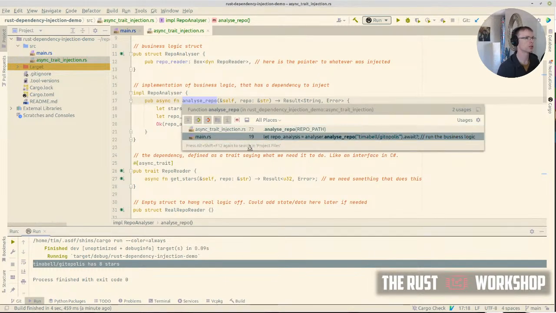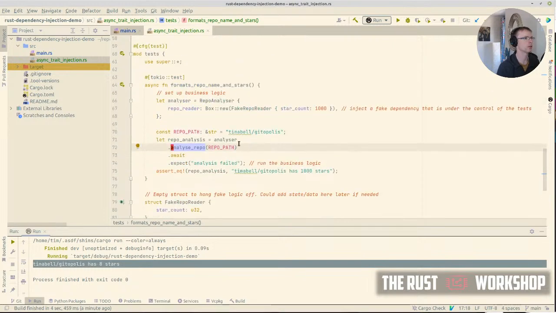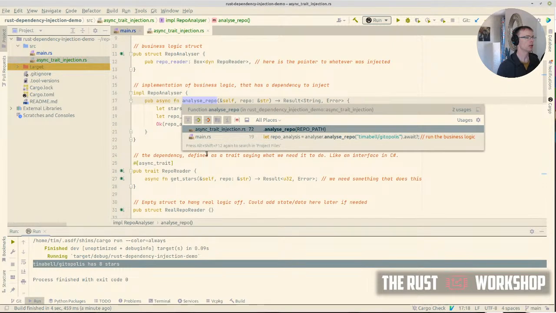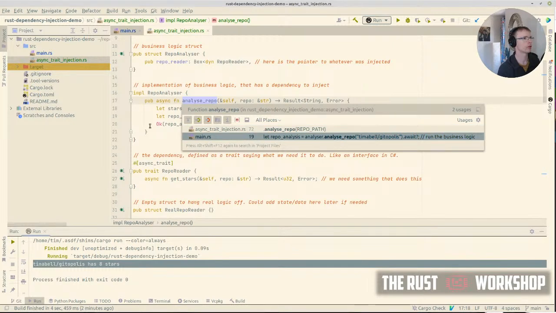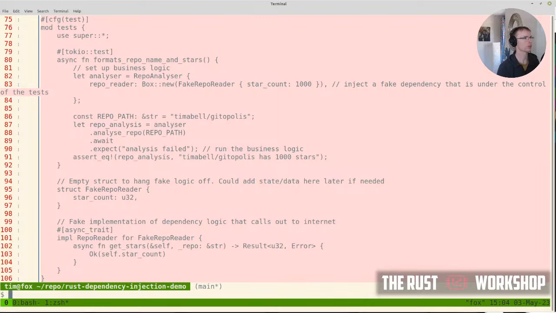And you can see the usages by asking it to show usages, and you can see the one in main, analyze repo, and then you can see the one in the test. Very handy, and this is why I like all of the typed languages more than Ruby, because you cannot do that. So that's cool. Right, I think I'll consider that good enough for a commit.